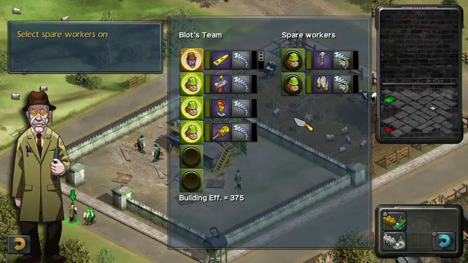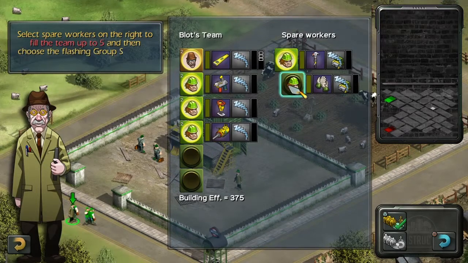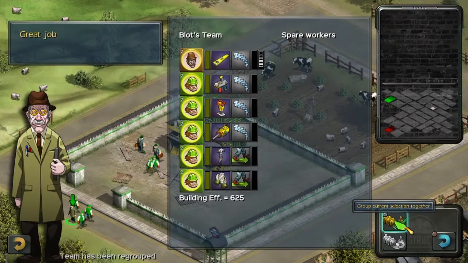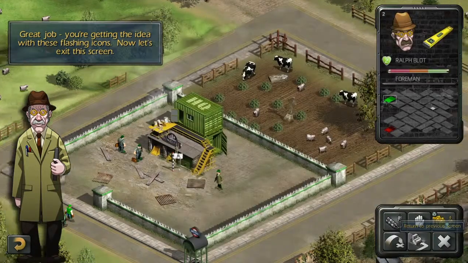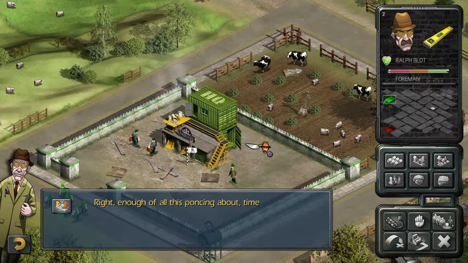Select Spare Workers on the right to fill the team up to 5, and then choose the flashing group selection icon to bring them together. Righto. Great job! You're getting the idea with these flashing icons. Now let's exit this screen. Right, enough of all this poncing about. Time to do some building.